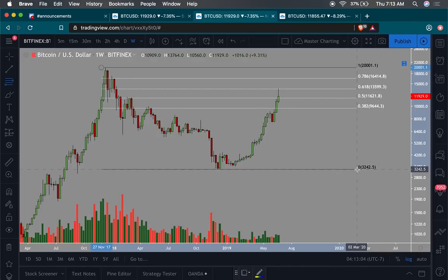Why? Because fibs are actually found in nature, and they're based on psychological levels that most people could find attractive in terms of price gained or retraced, or it could be seen as a pain threshold, okay? When prices start retracing, meaning they start pulling back 50% of the way, people are really freaking out. At 61.8% of the way, that's when usually people call it quits, okay? Because it's like 62% of their money is essentially gone. Think of it that way, okay? That's where a lot of people call it quits, right?